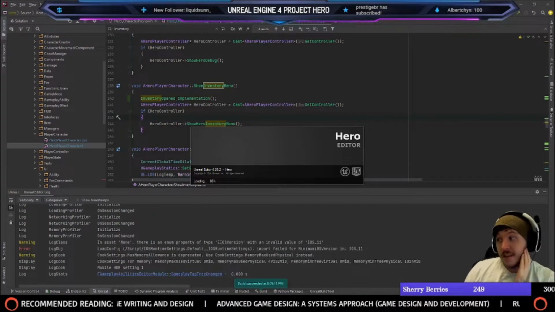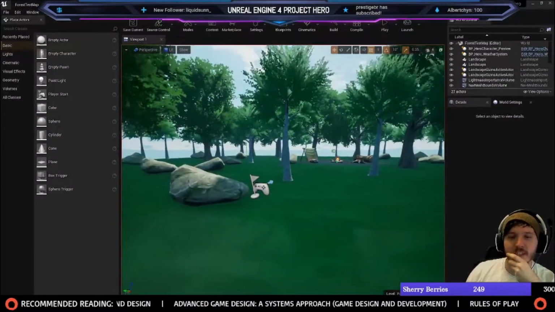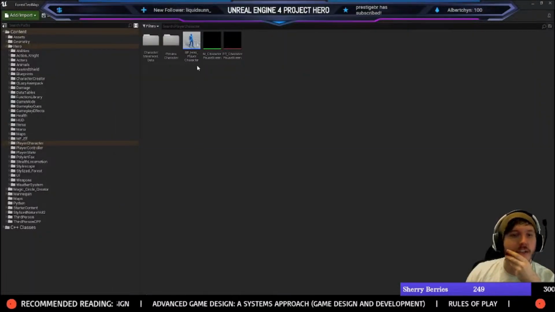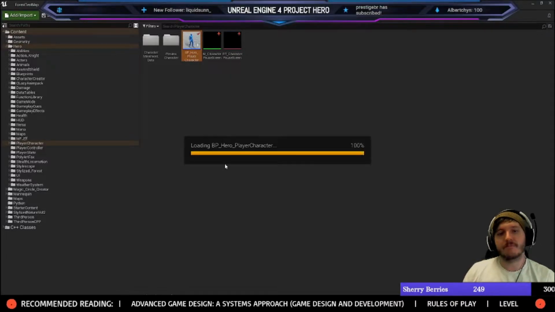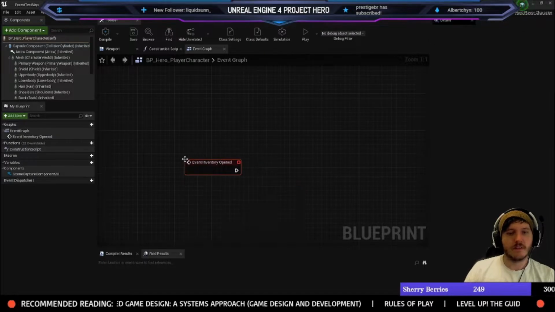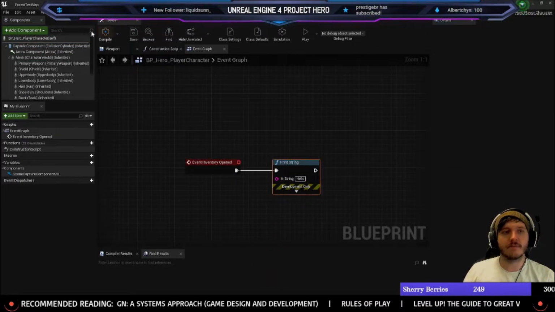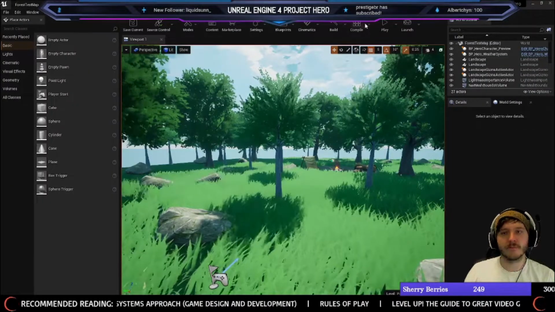Luckily, the gameplay ability system handles a lot of that complicated replication and prediction when it comes to applying gameplay effects. But other things like that, especially a fast-paced shooter.